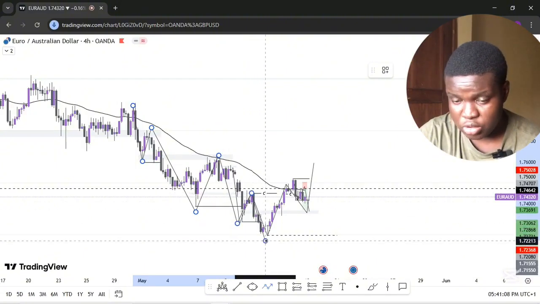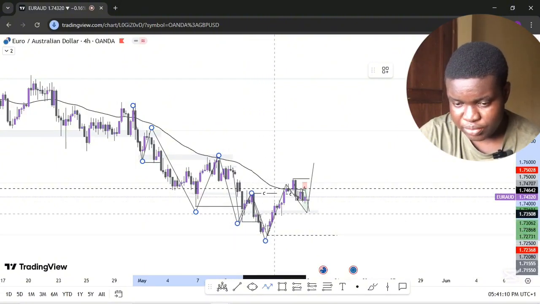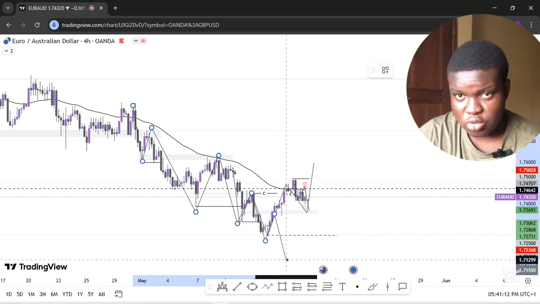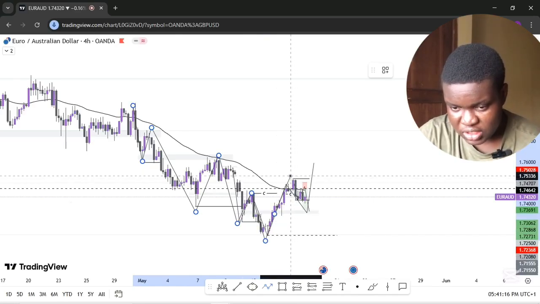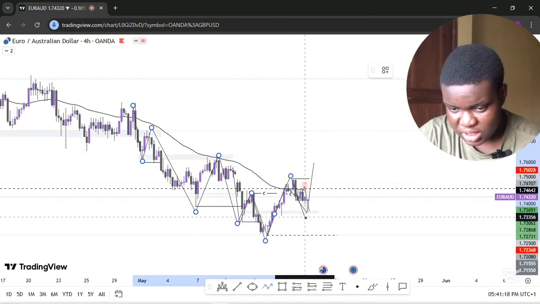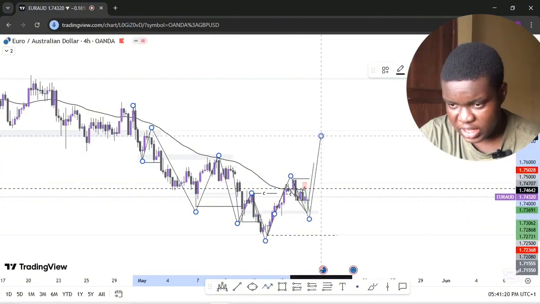After a lower low, the expectation is for a lower high to give us a lower low, but the market will not keep trending down forever. So the market finally gave us a higher high. So I'm anticipating a higher low to give us this next higher high.